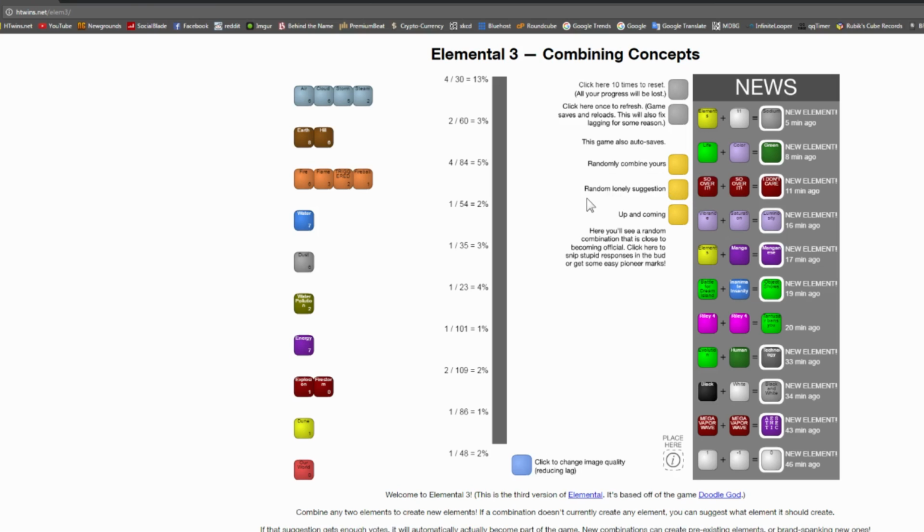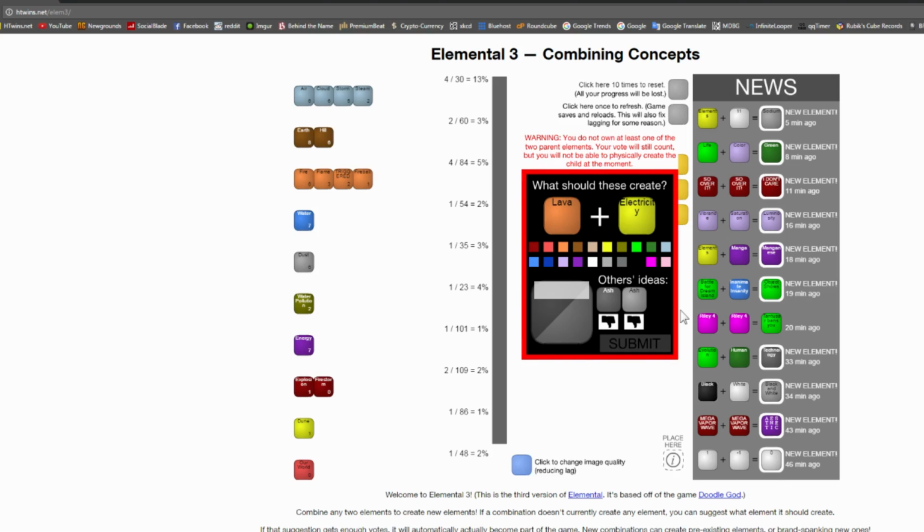If you click on random lonely suggestion, the database will search through all the suggestions so far and try to find ones with very few votes and show those to you, because that's a way for them to get off the ground. So if I click on it, I get this window. It's outlined in red because one of these 2 elements, lava plus electricity, I don't currently have, but I'm still allowed to vote on it just because. So we can see we have 2 votes for Ash. So this is just a way for you to get exposed to more ideas, and for ideas to get exposed to more people.